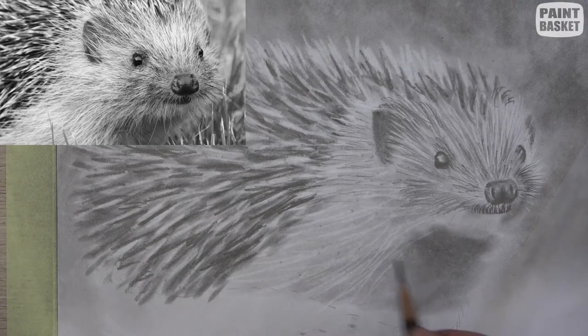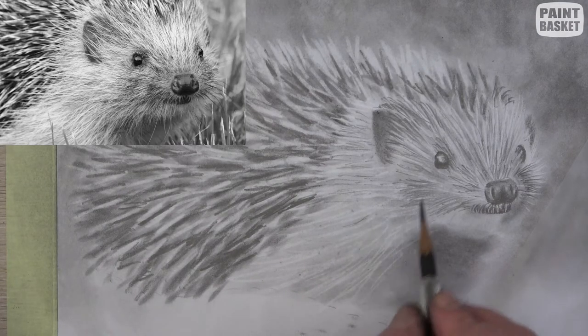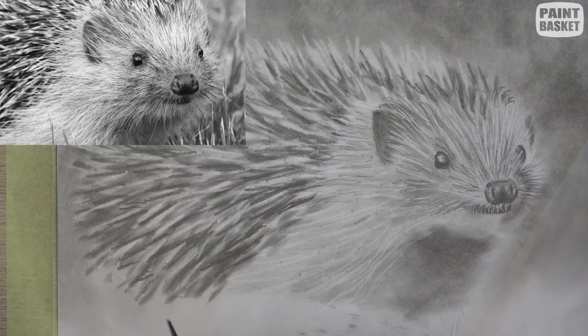So what you can basically see happening here is we're doing the same thing here as we did there. It's just on a thinner, smaller scale, eh? Because these little hairs are thinner than the spines.